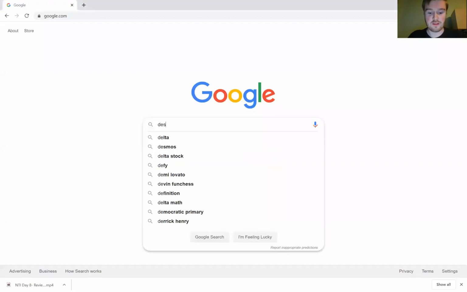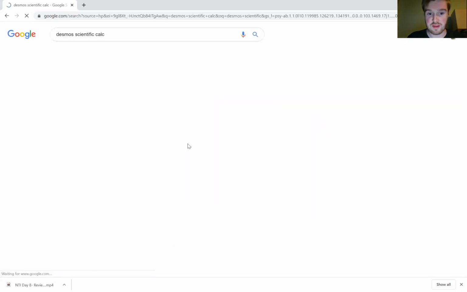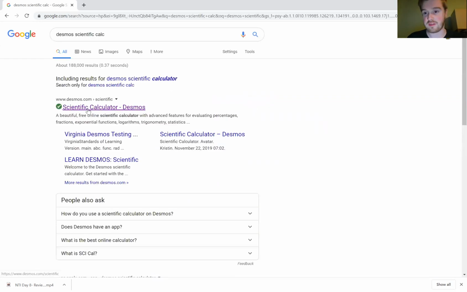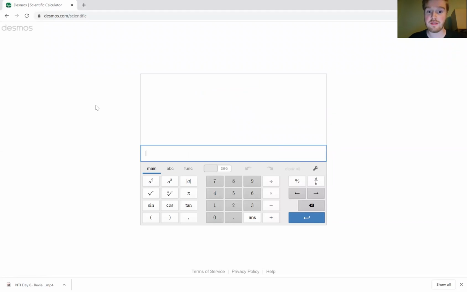So what I'm going to do is I'm going to show you guys really quickly. I'm going to share my screen here. A calculator that we can use. That's a scientific calculator, just like the ones that you guys are using at school. All right. So if you type in Google Desmos Scientific Calculator, you can even choose that section on there. It's the very first thing that pops up. For those of y'all who did the field testing for math, this is the same exact calculator you guys got to use on field testing.